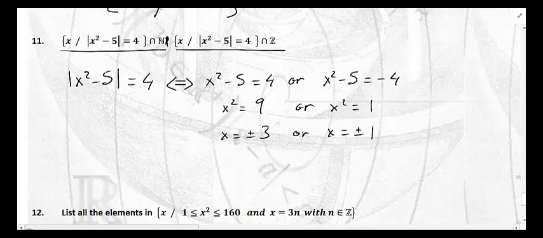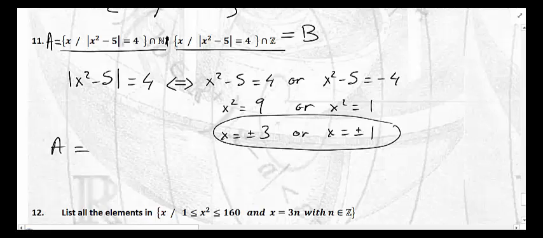So what is the first one right here? Let me call that A. This question could have been better asked. And the second one, the second intersection, I'm going to call B, okay? So what is in A? We have these four elements intersecting N. So what's left is just 1 and 3, right? What about in B? Well, you have the four elements intersecting Z. They are all integers, right? So we have four elements, and I can just write plus or minus 1, plus or minus 3.